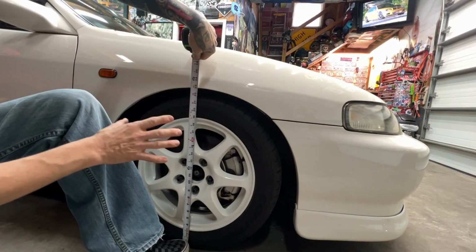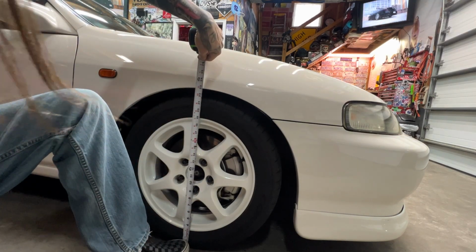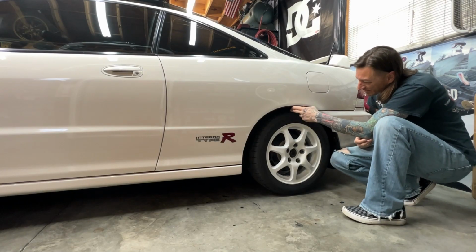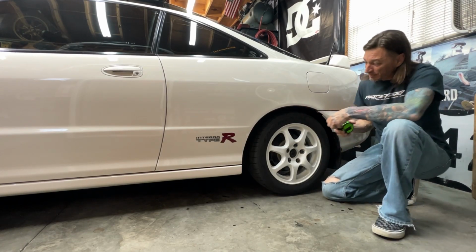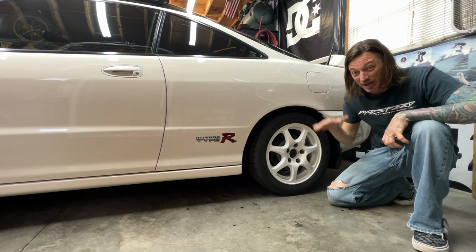This side's going to have to come up because I much prefer that side versus this side. We're going to take this one off and raise that one up, but let's measure the back and see where they're sitting. There's a pretty decent gap here. I kind of like this amount of gap. The car looks pretty level just looking down the side. Once we get it outside, I'll be able to stand further back and really take a good look at it.